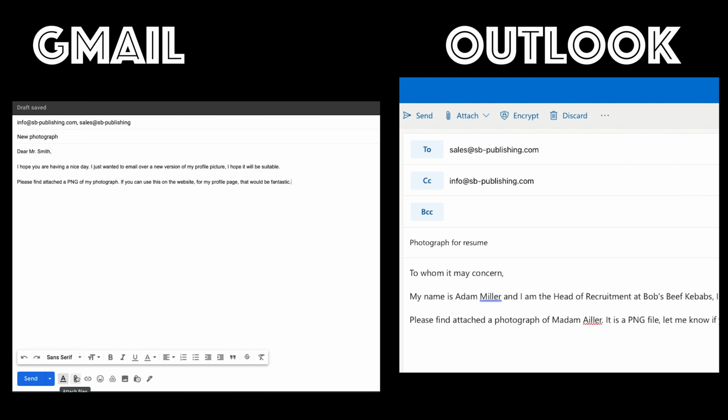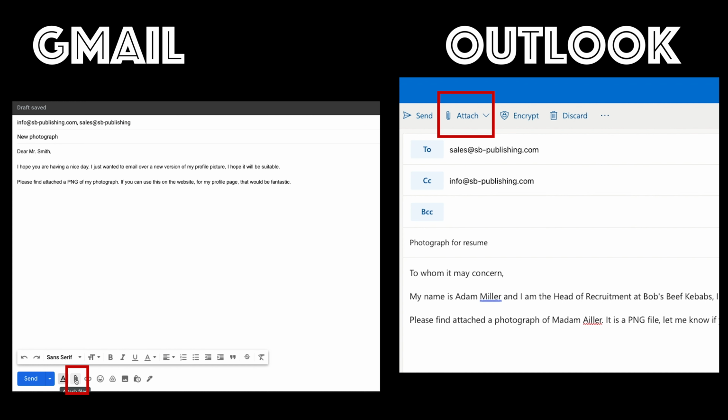And then to attach the file, it's very similar on both of these email companies and maybe on the one you use as well. What you need to look for is the paperclip mark. This is for attachments. Click on here and it'll open up a browser.